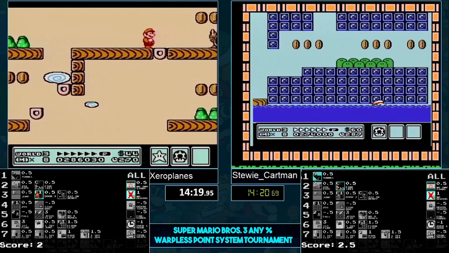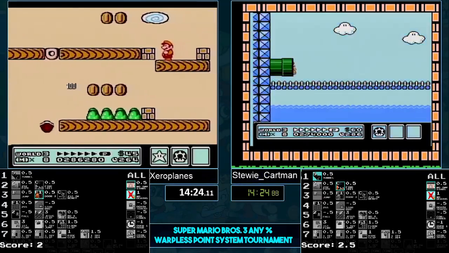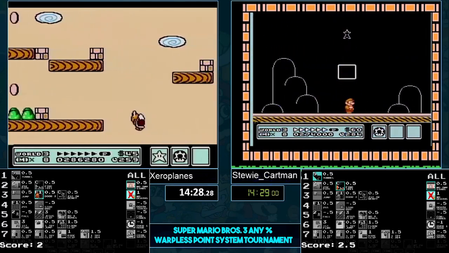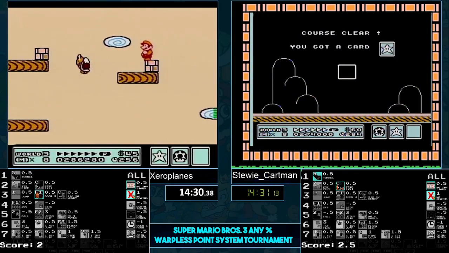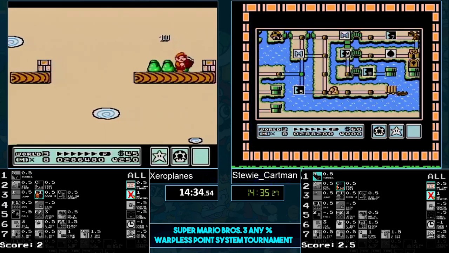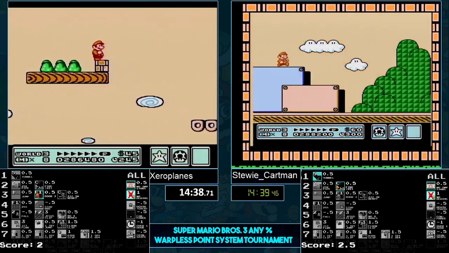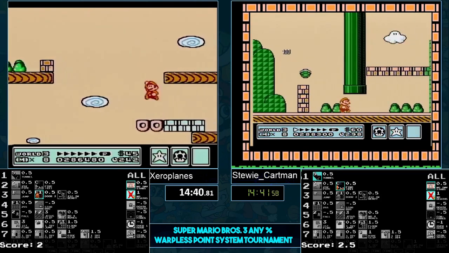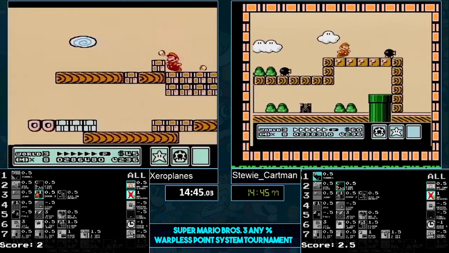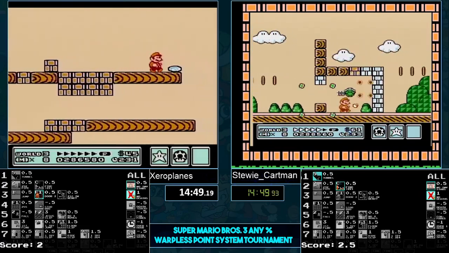All right, so looks like Stewie just rounded up level 3-6, and he's not making the same mistake that I made in my exhibition race when I just got eaten by Boss Bass because I just couldn't jump out of the water right away. So he's still holding on to that fire. I saw that, really nicely done. Something you love to see.